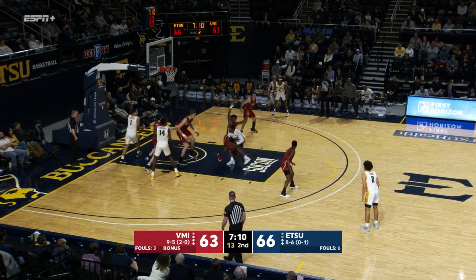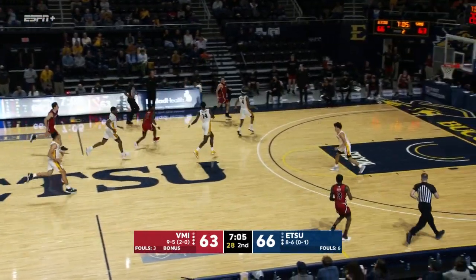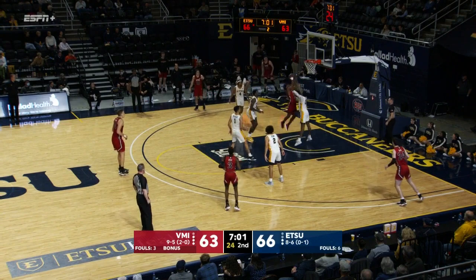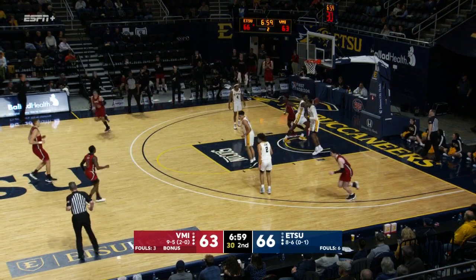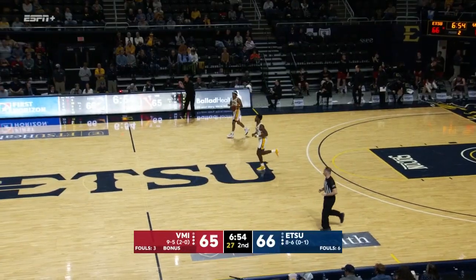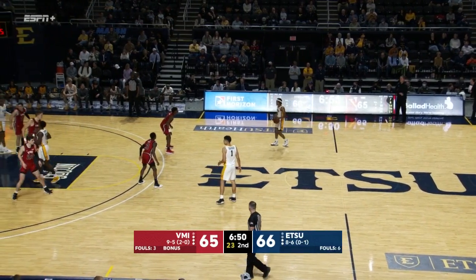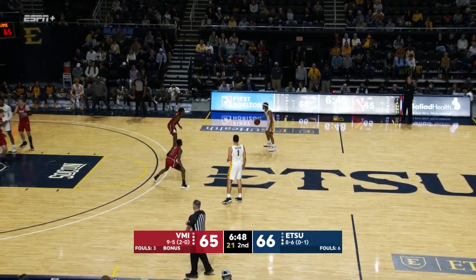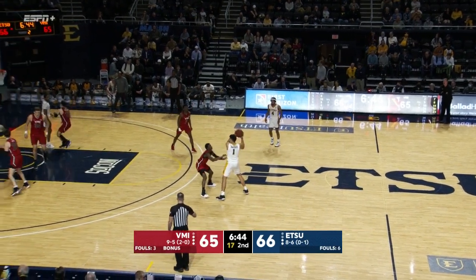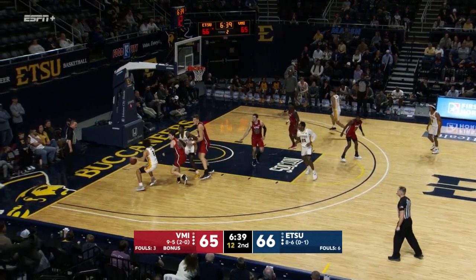19 first-half points. Ball stripped on the way up by Bonham — another steal. All of a sudden lots of takeaways mounting here for the Keydets. Bonham gets around Brewer and lays it in — attacked one Brewer and finished over the other. Bonham's second steal and finish on the other end, left Ladarius Brewer standing. Nice finish off the banking board with the offhand. Dan Earl told me yesterday that there's a major point of emphasis on being better on the road — he knows the numbers, he knows he hasn't beaten ETSU.